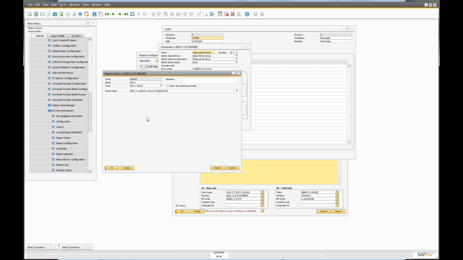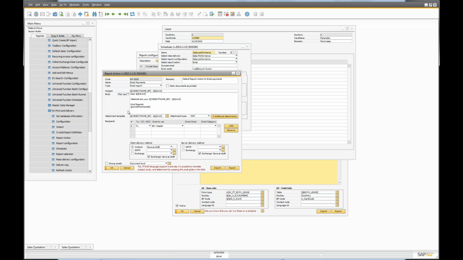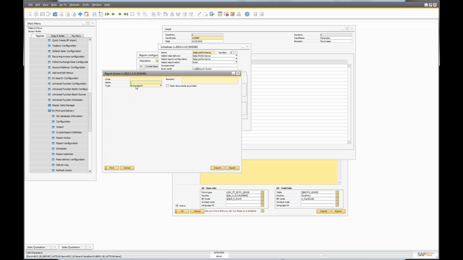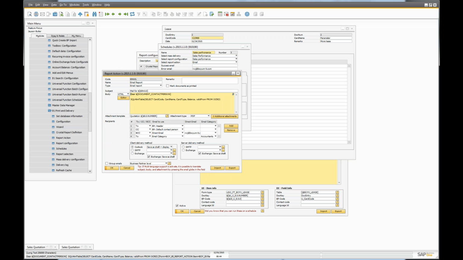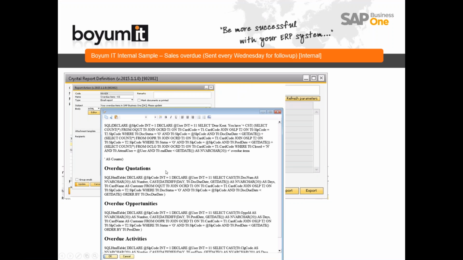I have one in here from last time, I think. Yeah, here's an HTML table. So in that regard, I now have a system that periodically tells my sales employees to remember to follow up on all their open items in our system, without me needing to push it out manually or them needing to go in and run the reports themselves.